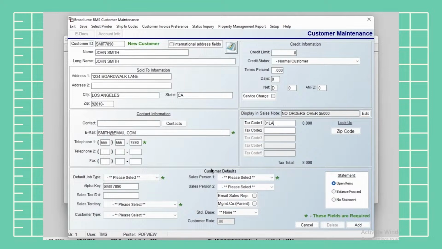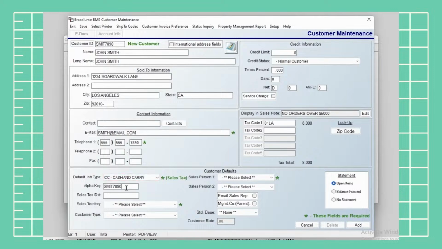After the tax code has been selected, we can finish up our customer file by setting the customer defaults. The first thing we're going to look at is our default job type. This is a required field while setting up a customer. This is going to dictate how your customer is taxed, whether it is a sales tax or a use tax job. This is something that can be overridden on a per order or quote basis. However, this will be the default for that customer's file. Once it's selected, you will see a display in red saying either contract for a use tax or contract tax, or sales tax for sales tax situations.